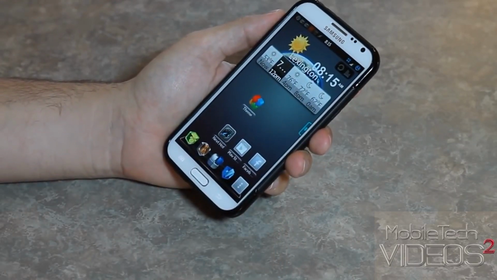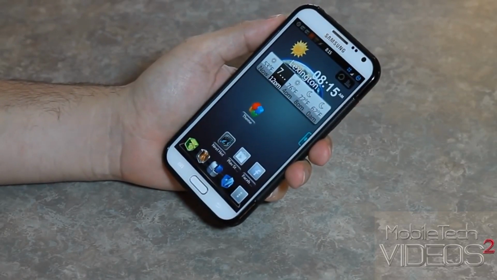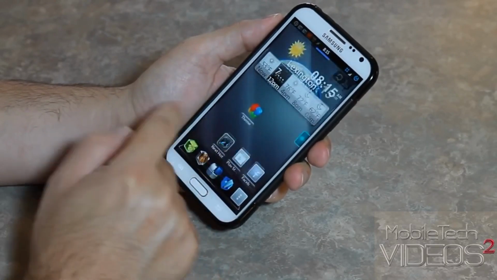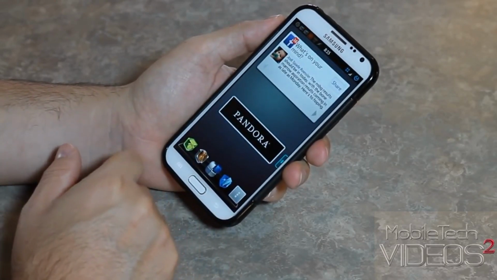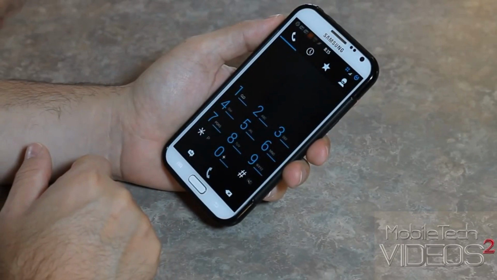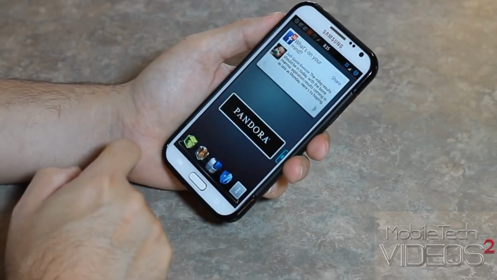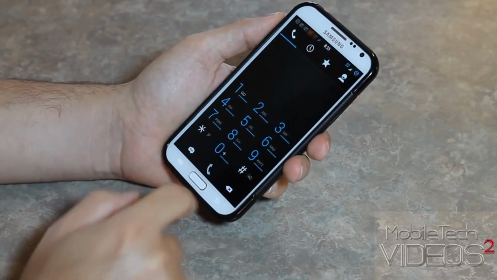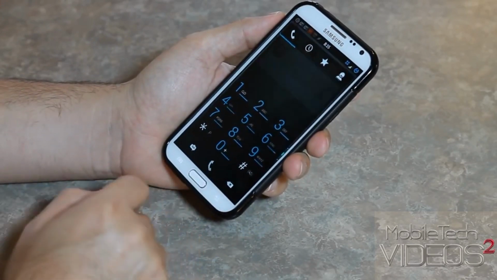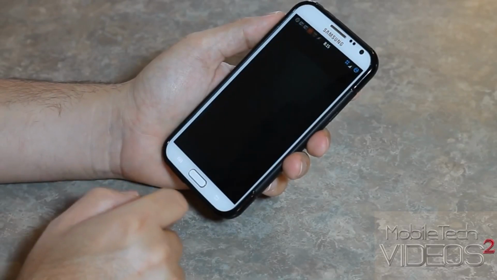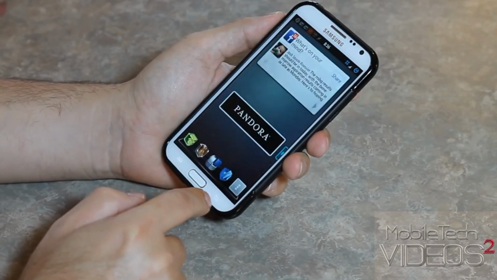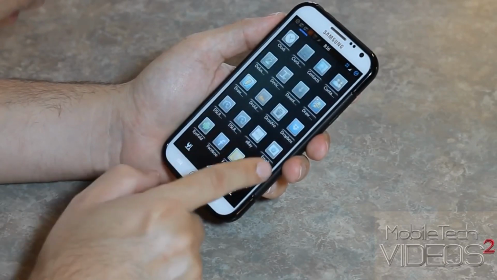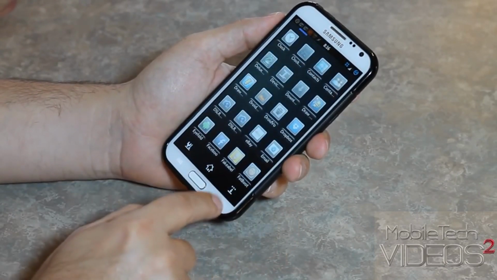Now, what are the drawbacks to this launcher? The cons, I guess, is when you have all these cool animations, you sacrifice the speed. Like when I want to jump into my phone there, you see I have to go through this little animation before the thing pops in. So if you can live with that, and see it's just a little slow, it's really pretty cool if you can live with that, which I can, you know.